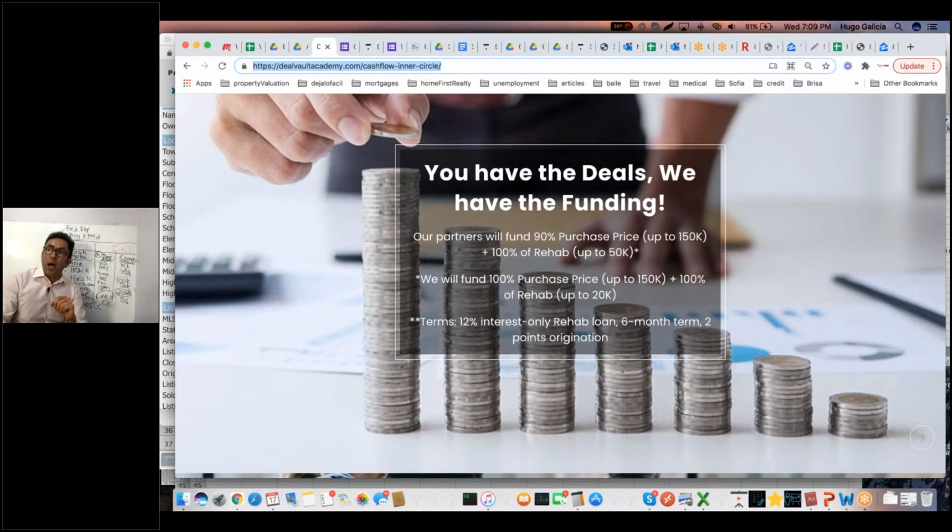So in fact, one of the assignments for the Cash Flow Inner Circle members is to go to the village where they live and go to the building department and request a list of all the registered GCs in that particular neighborhood or area where they live, okay? Call them, get in touch with them, build rapport with them, because that's gonna be so critical. Because guess what? We're gonna give you the rest of the preferred partners.